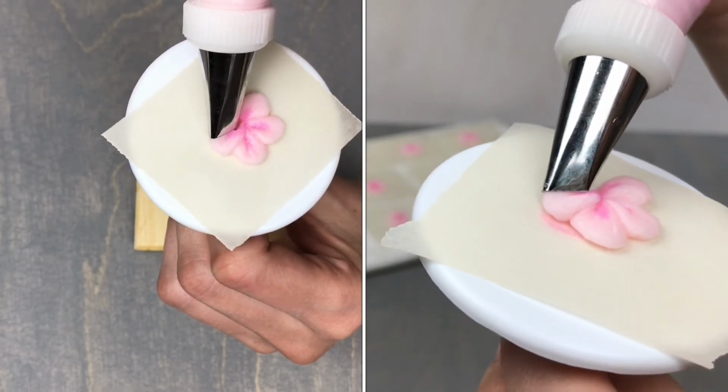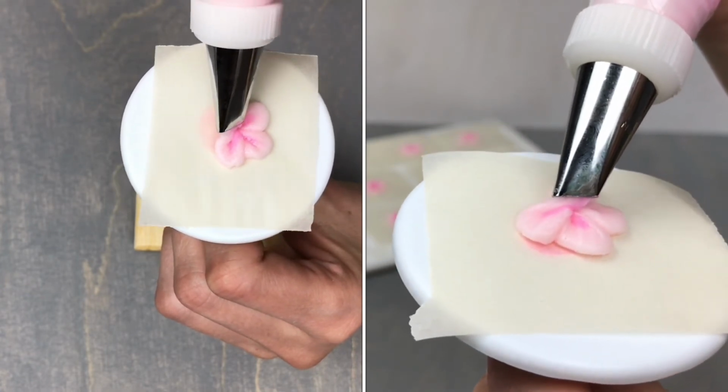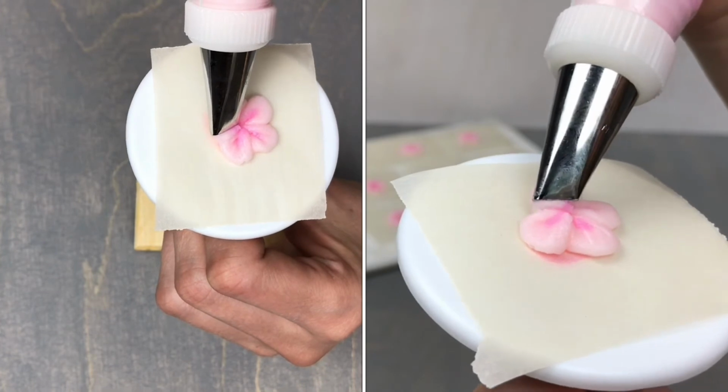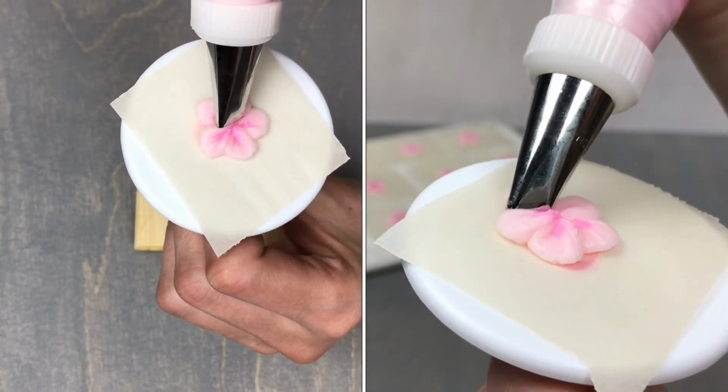You can actually pipe this the other way around with the narrow end facing out, and that'll give you a more ruffled edge on the outside of your flower. I prefer my cherry blossoms with a cleaner edge, so I do it this way.